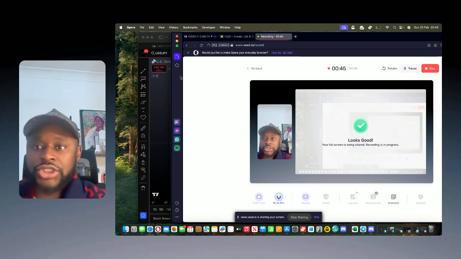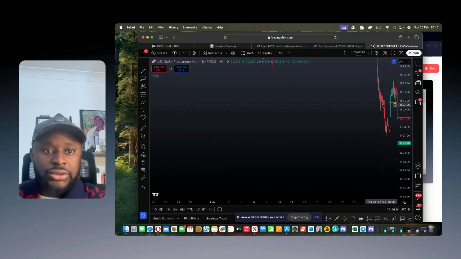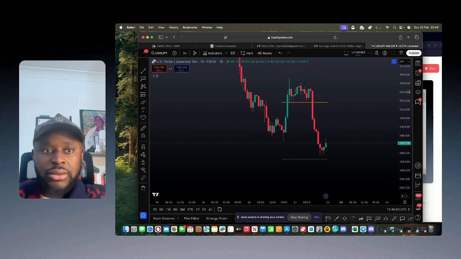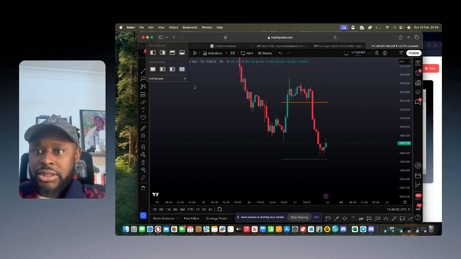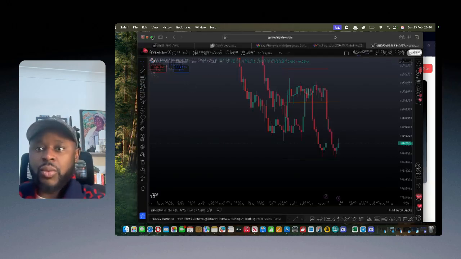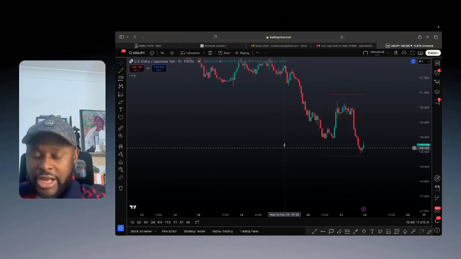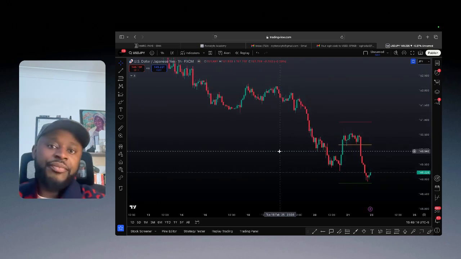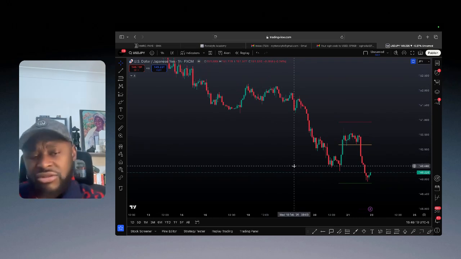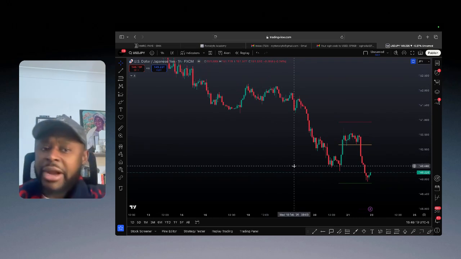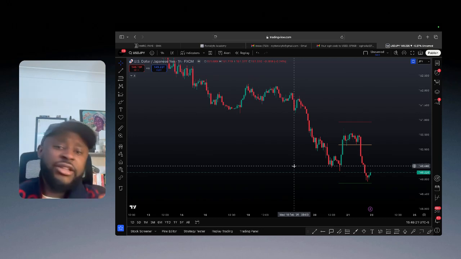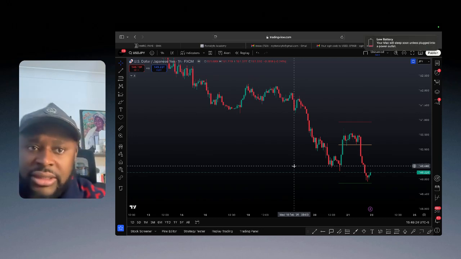So let's jump onto the chart briefly. So currently we have what pair is this? USD JPY. Right. So let's start with USD JPY. What I'm gonna do today, I am not going to be teaching like I'm teaching a beginner. So I'm just going to run through the analysis, get my bias, my direction, and yeah, that's it.